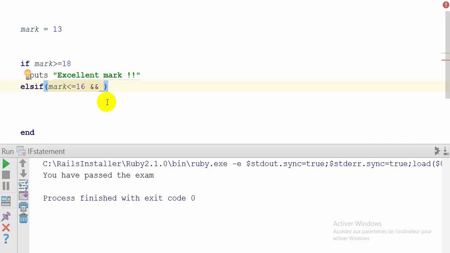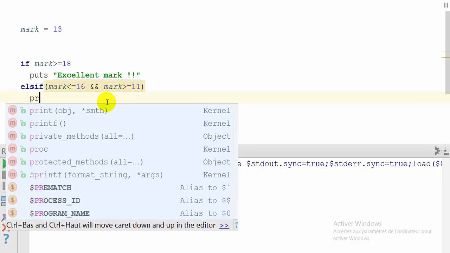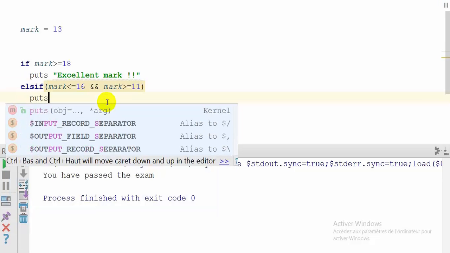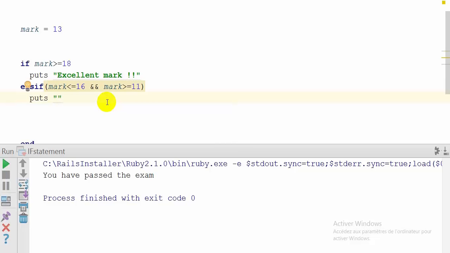So if mark is less or equal to 16 and mark is greater or equal, for example, to 11, I will print another message here. I'm gonna just write good mark.